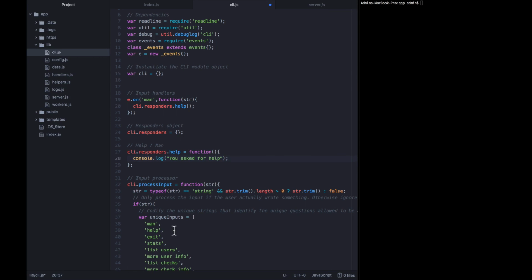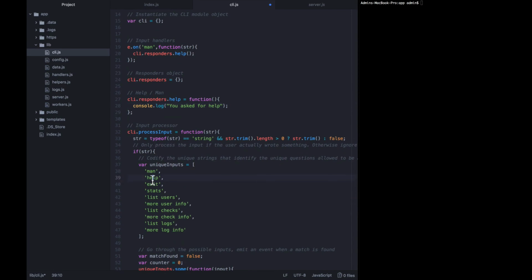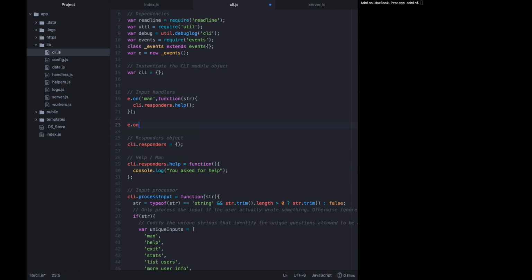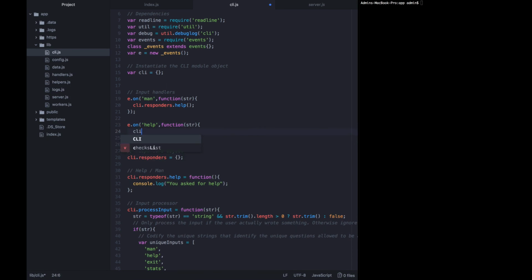Now, as I mentioned, there is another input called help that should actually have the same response. And so we're going to define a different input handler for help because we need to bind to this unique event. But it's going to pass things along to the same responder. So e.on help is going to be another anonymous function that calls CLI.responders.help.